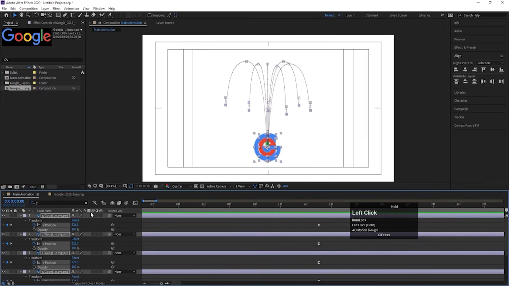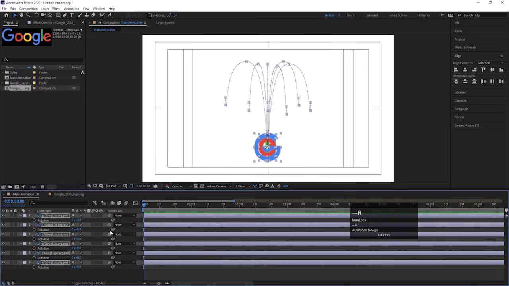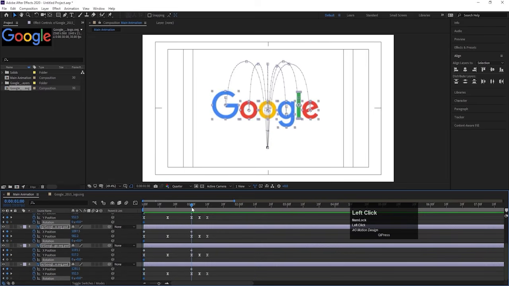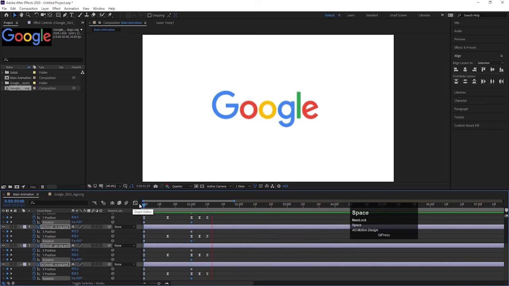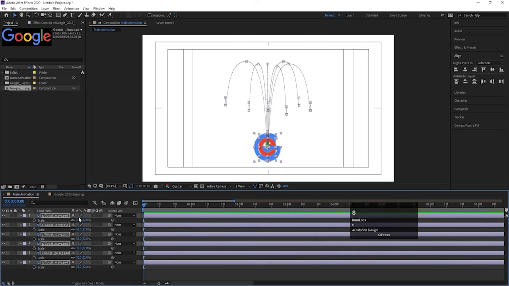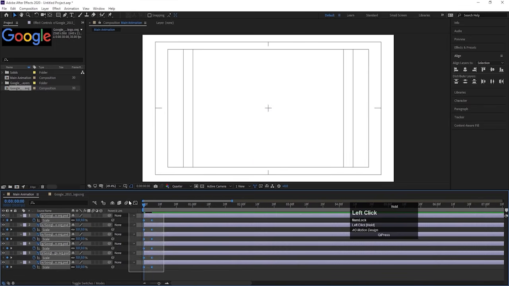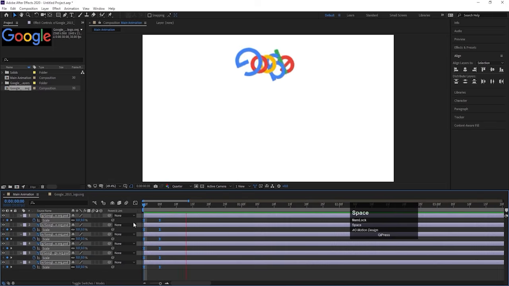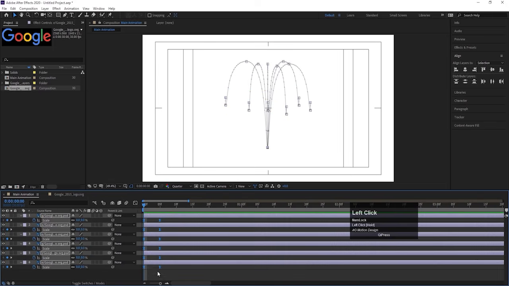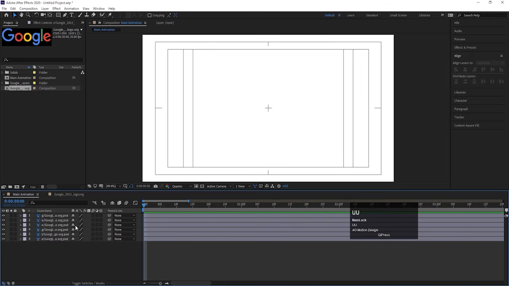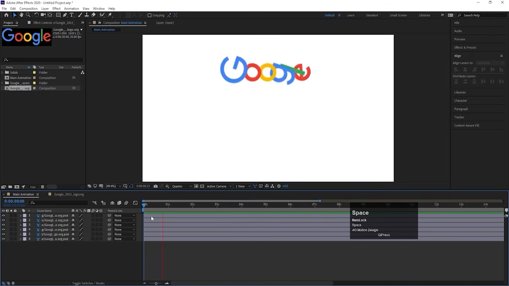Now after that, what we need to do, simply go over here and press R for rotation, create one keyframe, hit U so we can see all the keyframes, go to around 1 second and we will make it one complete rotation. So now if I see, I'll get something like this. Also go to the start, press S for scaling, let's create one keyframe, zoom in a little bit, go to around 5 frames and create another keyframe, go to the start and let's make this 0 and select those keyframes and hit F9 like this. Okay, and hit U, so we will reveal all these keyframes.